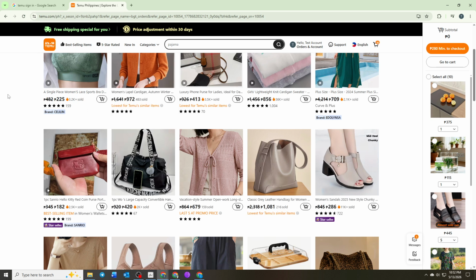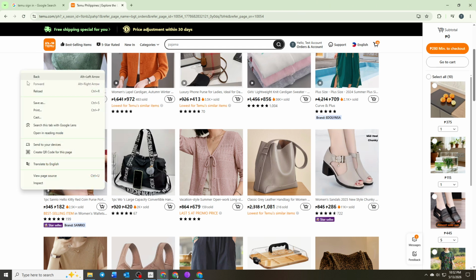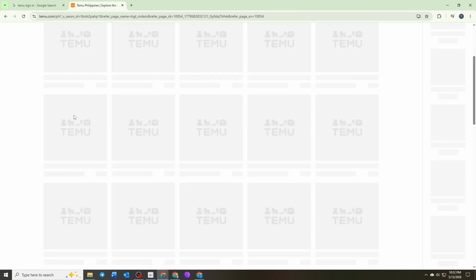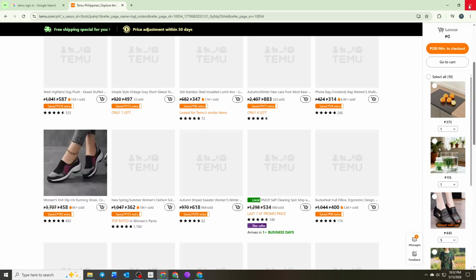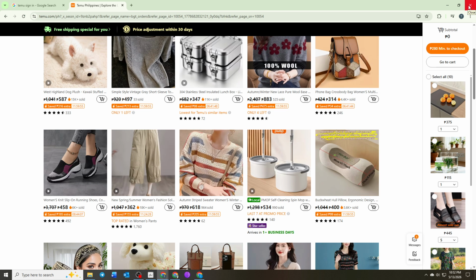To begin, the first thing you should try is refreshing the page or completely restarting your browser. Sometimes the verification system fails to load properly because of a temporary glitch or interrupted session. Closing the browser entirely and reopening it can often refresh the connection and resolve the problem immediately. If the puzzle still keeps appearing, the next step is to clear your browser's browsing data.